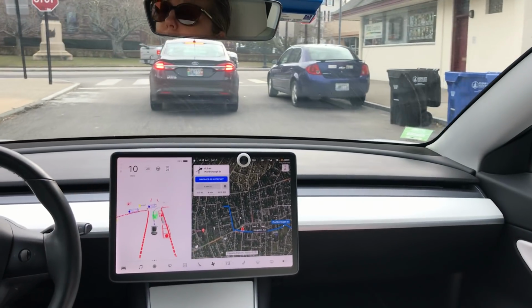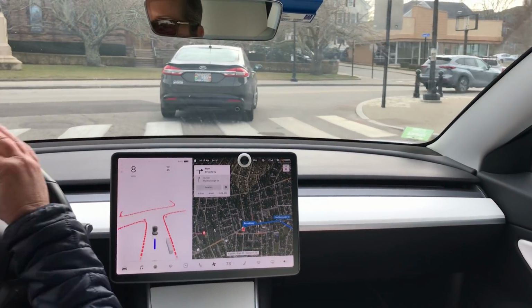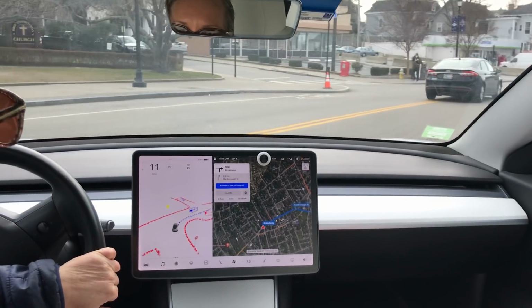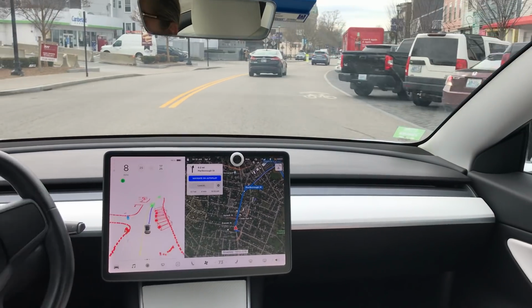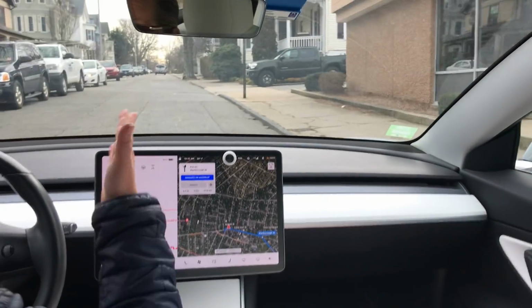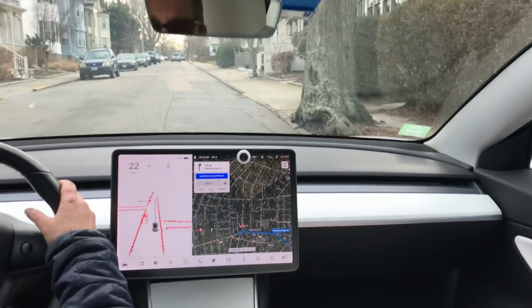That's going to be a tricky one. How is an autonomous car going to handle that overlap period between, you know, when there are both human drivers and self-driving cars? I guess you're not going to wave the car across if there's no one sitting in the driver's seat? I don't know.